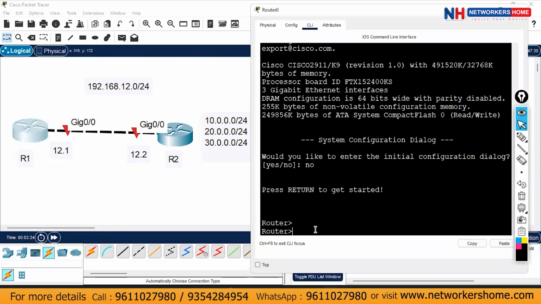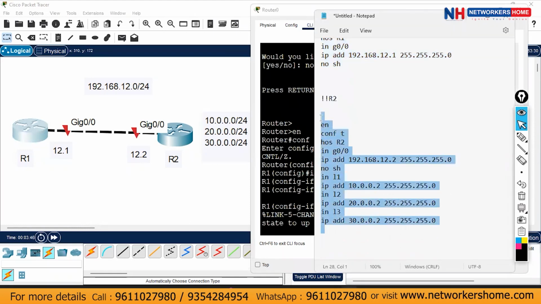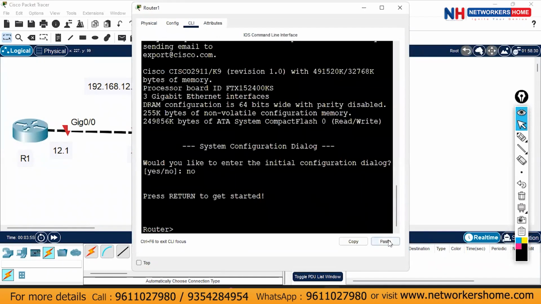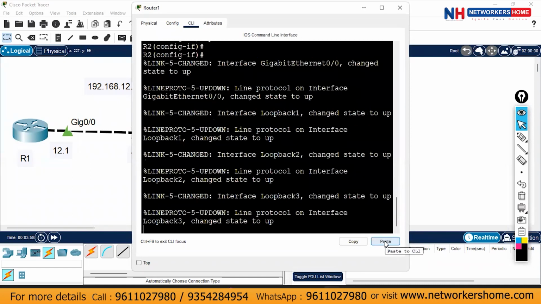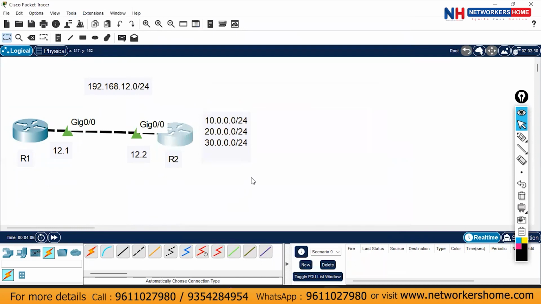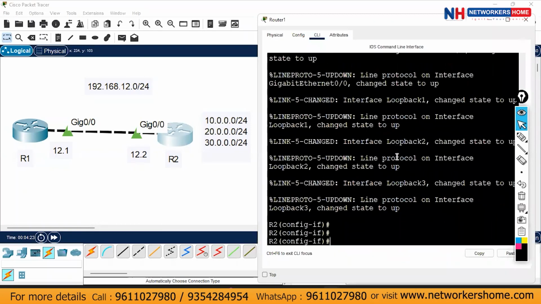Okay. Now what we are going to do, just copy this. Go to the router, go in the user execution mode and paste. Configuration is done. Similarly, copy the second router configuration, go to the second router CLI, go to the user execution mode and paste. Configuration is done. Here, you can work in the router itself or you can copy paste through the notepad. This is applicable for both real gear and software. Works in both.